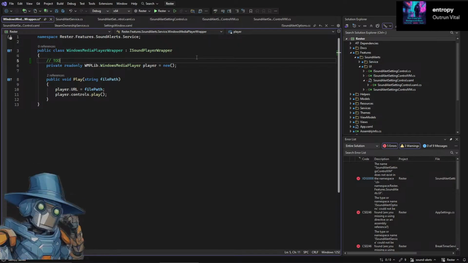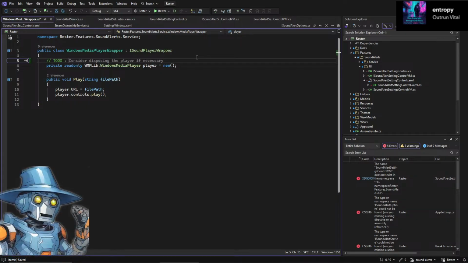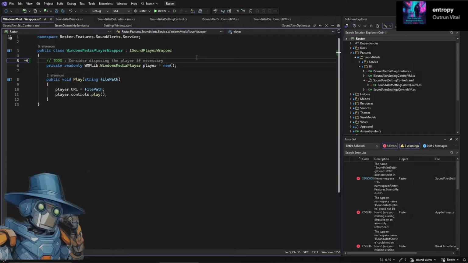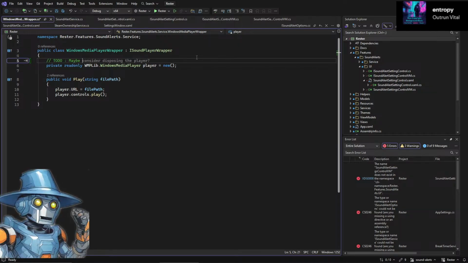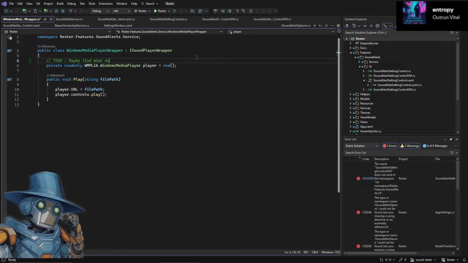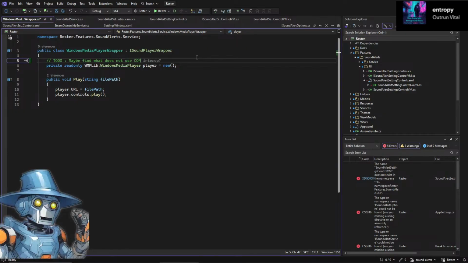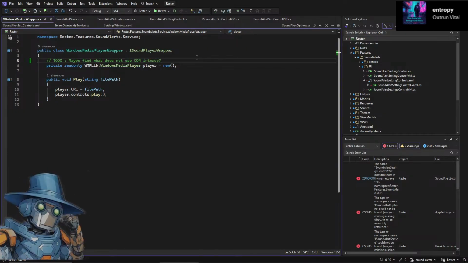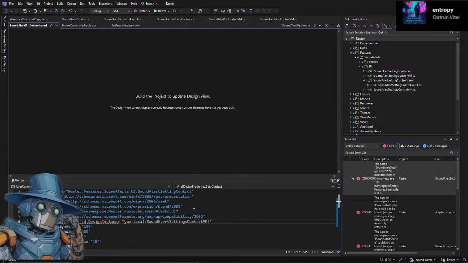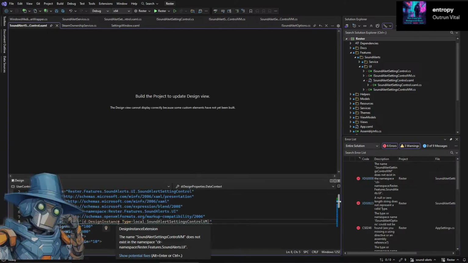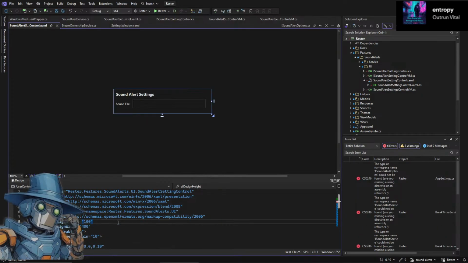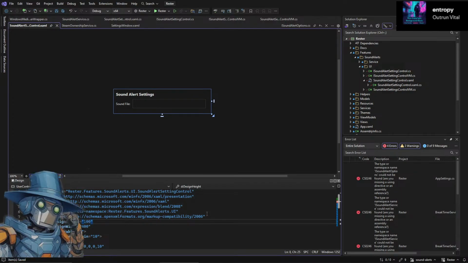What has to do? To do: maybe find what does not use a COM interop. Someday. It does not exist in namespace. Okay, that's better.